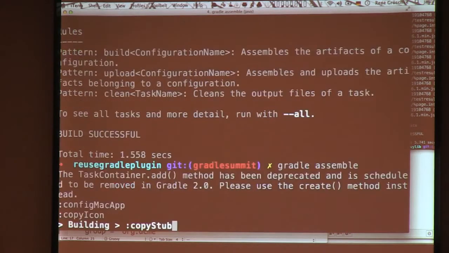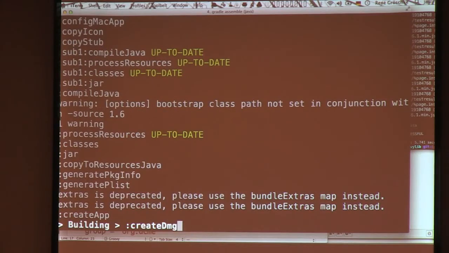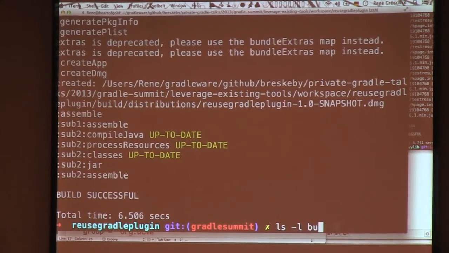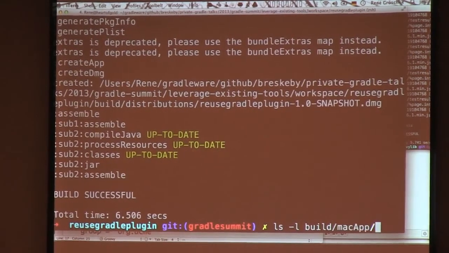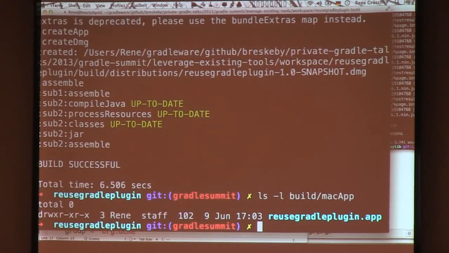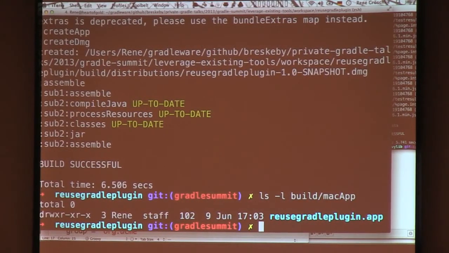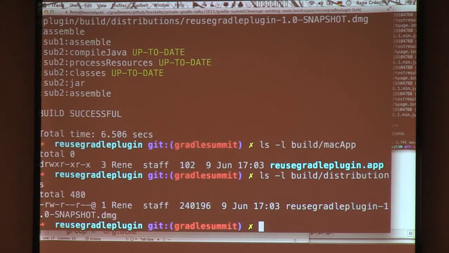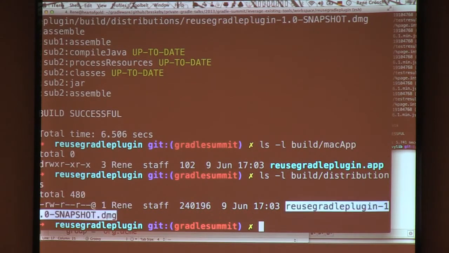So when you run Gradle assemble, you can see the app is created and the DMG file, which is some kind of installer, for those of you using Windows or Linux. And there you go. You have this app file created, and in distribution there's this DMG file as an installer.